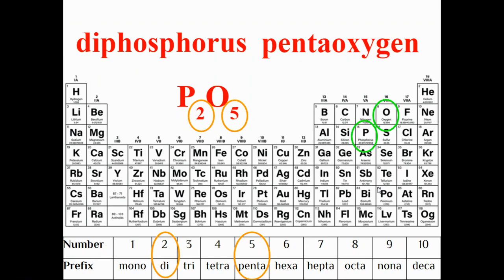The first thing we're going to change is you see that A between the T and the O. That's too many vowels right there. So we're going to take away that A, and it's going to be pentoxygen. And then again, we do need to change that ending to "ide," only on the second word, not the first word. So instead of pentaoxygen, it should be written as pentoxide.